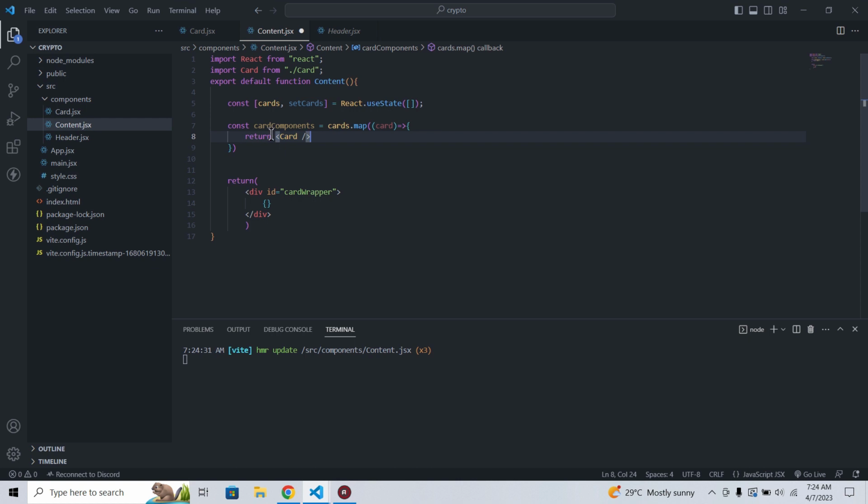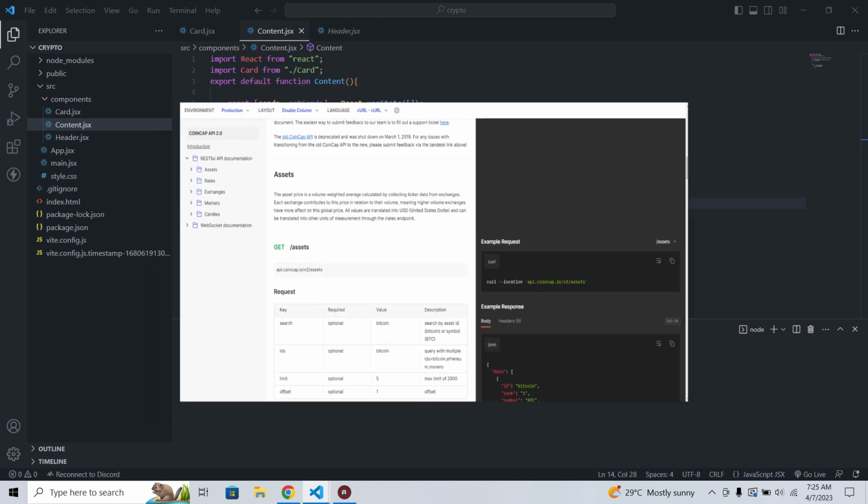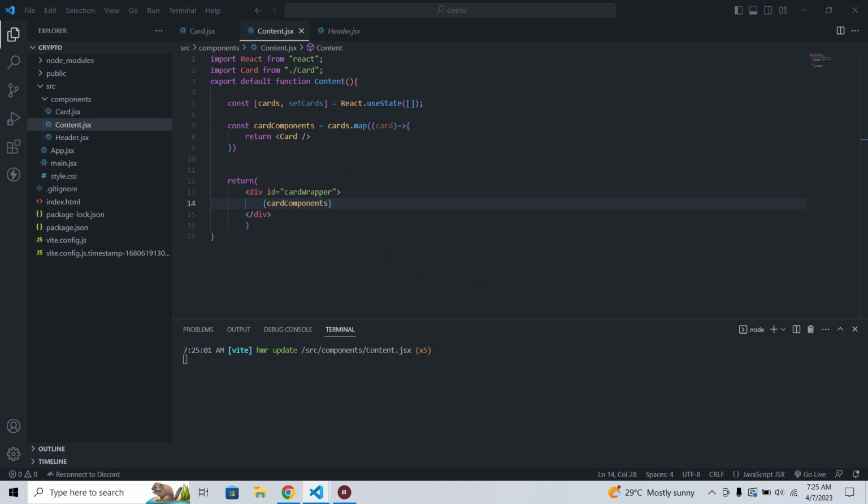So I'm going to leave all the options out for now, where I'm passing all the props to the card component, but we'll get to that after I call to the API. So we're going to go ahead and stick this here. The API we're going to use, let me just grab it from my other monitor real quick. The API we're going to use is called CoinCap. They have a free API. You don't even need an API key to get it to work.